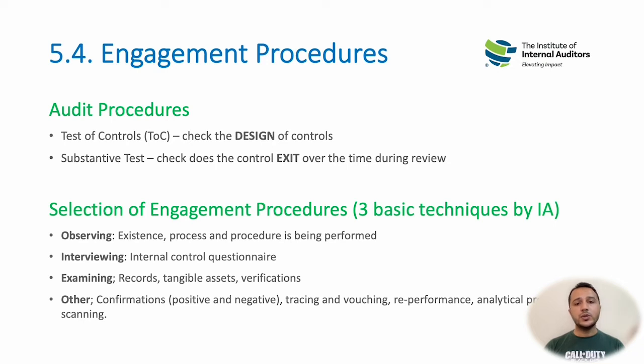The other things which we can follow are certain techniques as an auditor in terms of engagement procedures. The main three are observation, interviewing, and examination. These are the three. All the documents which we review, or the interviews which we conduct, or things which we observe, basically fall under these three categories.